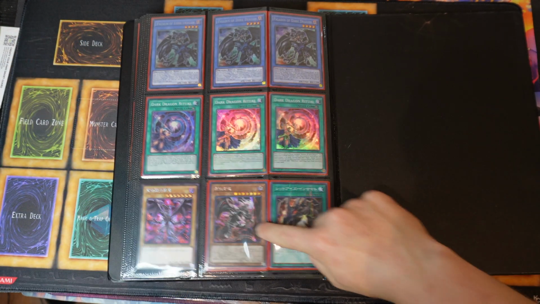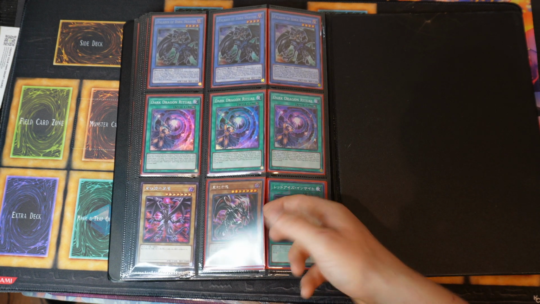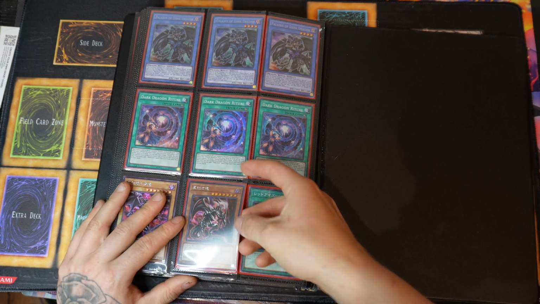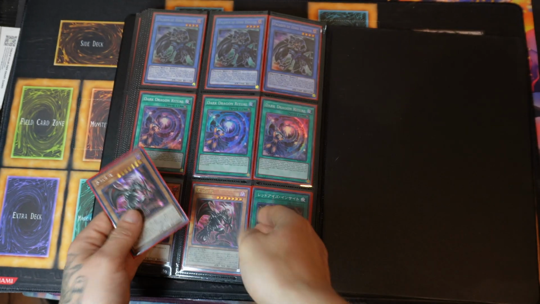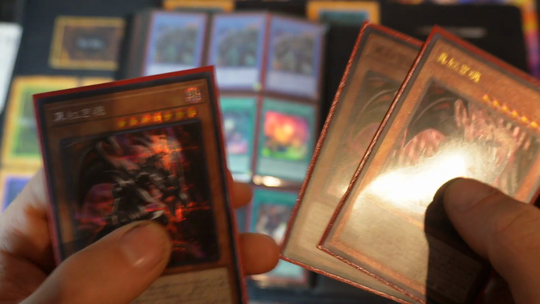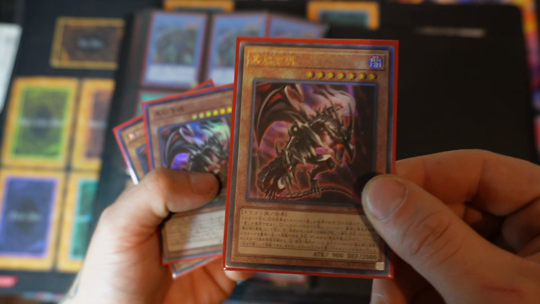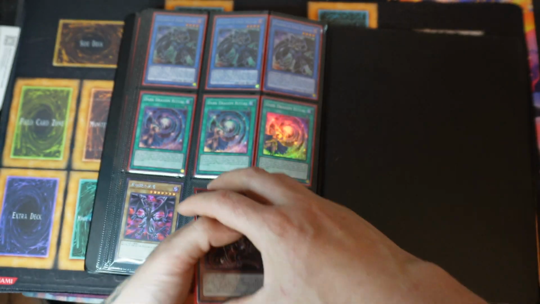And these are just, my friend opened some stuff from like a Japanese collection. So he gave me these cards. Like this was Soul before it came out. So it's got like a couple of different, like I think this is like a Super Rare. I think it was like Rarity Collection or something. Secret Rare. And then this one, it's like Ultimate Rare, I think. So yeah.